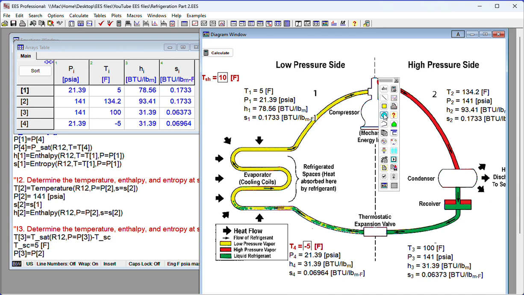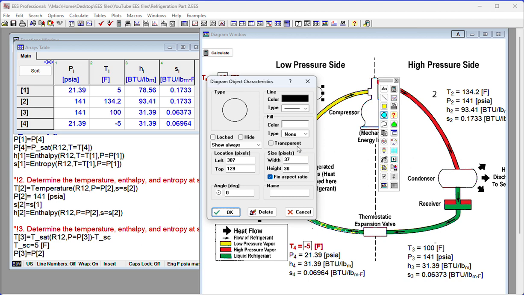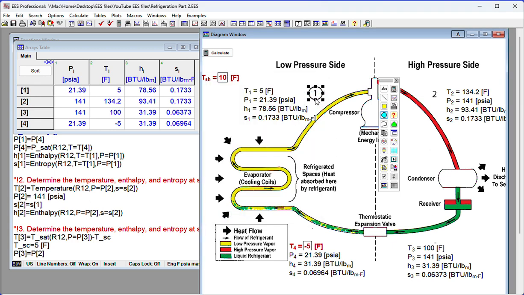And one more thing, let's put circles around the numbers so they stand out a little bit better. Make it transparent, and we'll make the ring a little bit bolder. That looks okay. Make a couple copies. Let's see, copy 1, 2, 3. Put one over the 2.